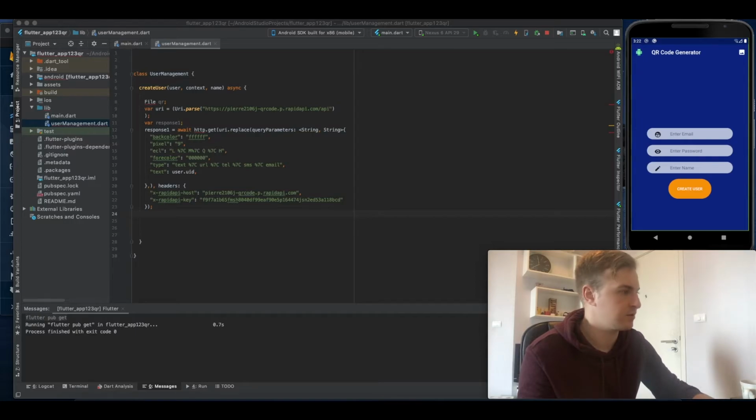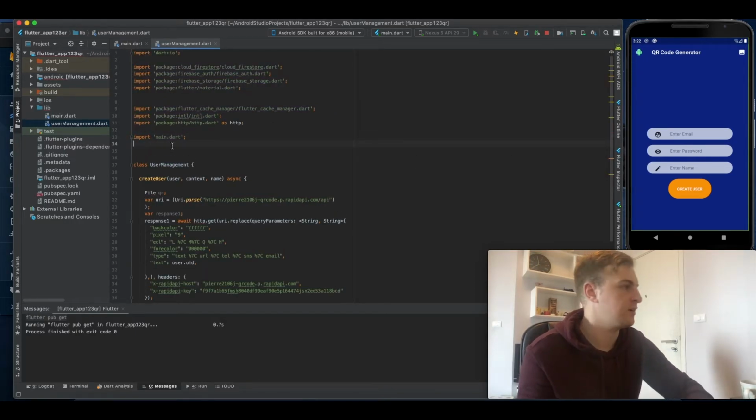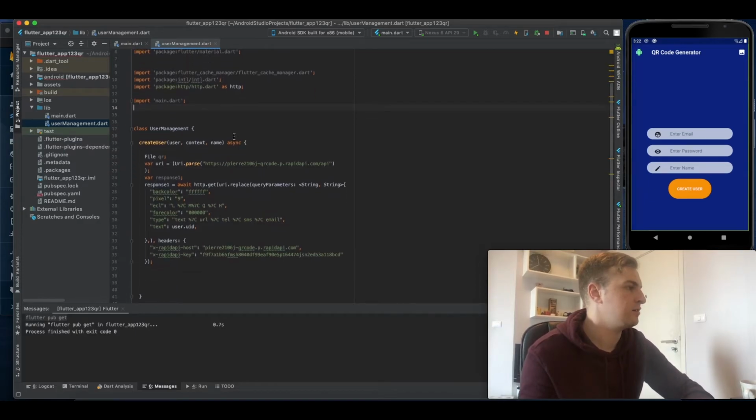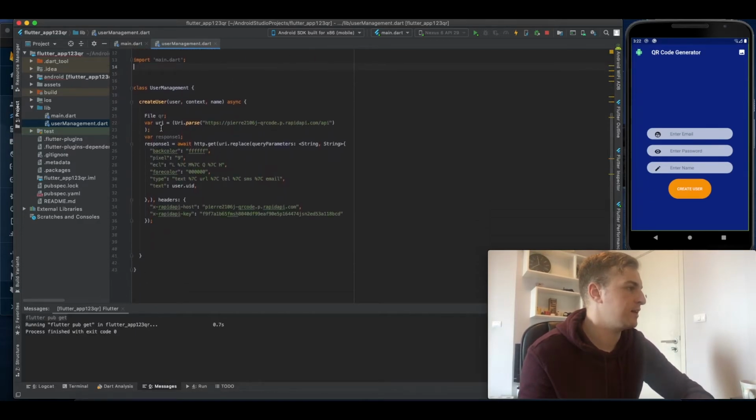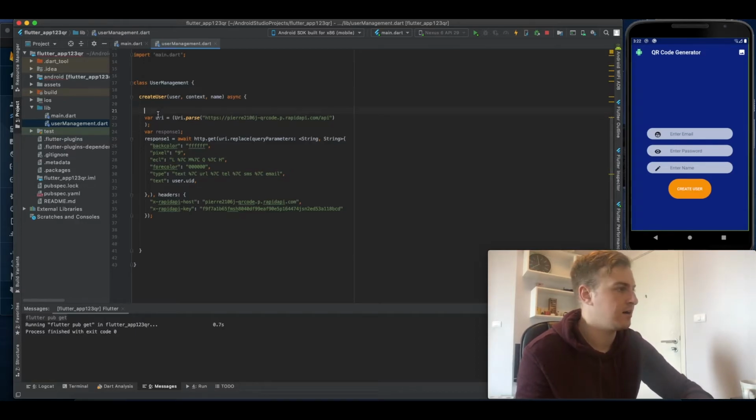So I'm just going to copy all of these files over here. Basically what's happening here is I'm calling the API and setting it to a variable.